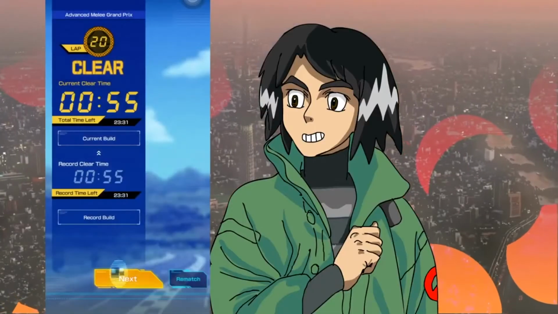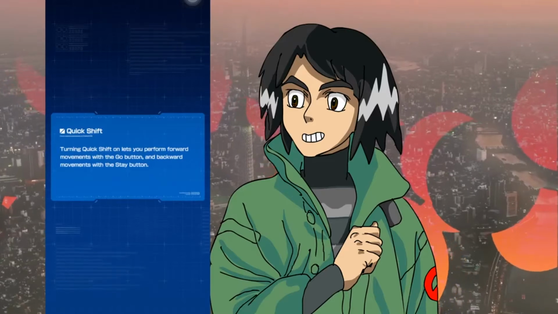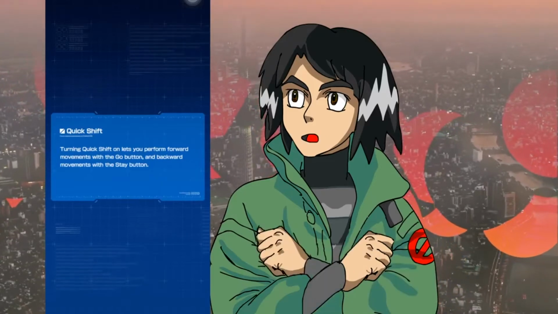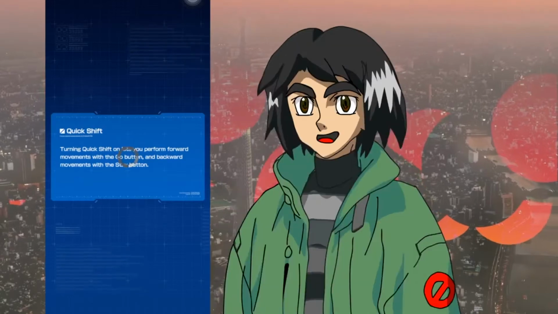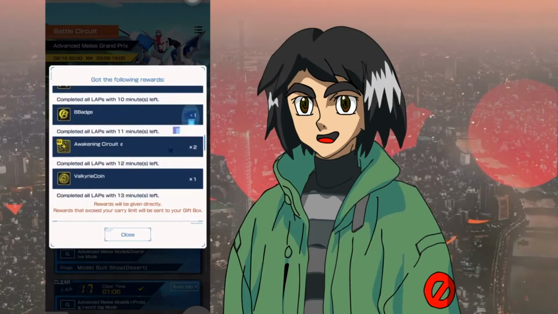Alright guys, so that's my run of the advanced melee GP. I kicked its ass. I feel a lot better that I kicked its ass completely on my own, with all my own shit. So yeah, one and done guys. That's how you do it.